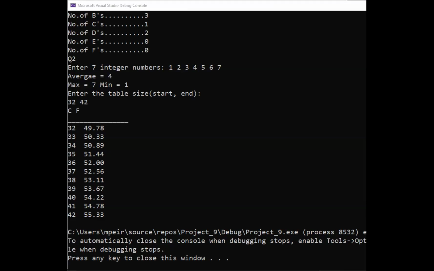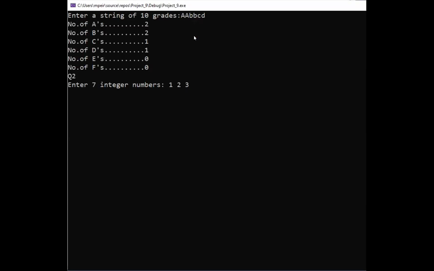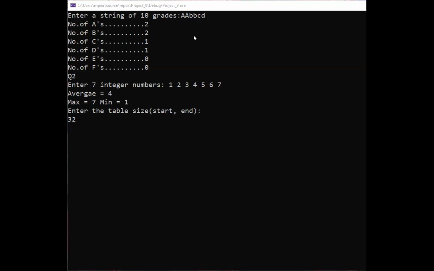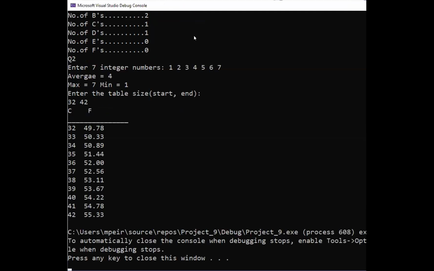I can put some space there before F, and I run it again. If I put 32 and 42, I get those numbers.